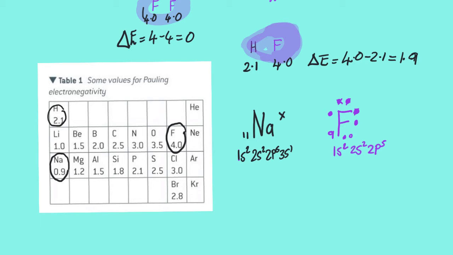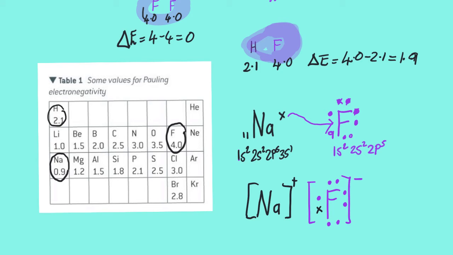because the nucleus of fluorine is much less shielded, as you can see here, it's in the 2p subshell, and its electronegativity is 4. If it's close to a sodium atom whose electronegativity value is only 0.9, and you can see here this outer electron is much less shielded, the pulling power of the fluorine nucleus is so great that it doesn't share the electron, it actually gets transferred to the fluorine atom.